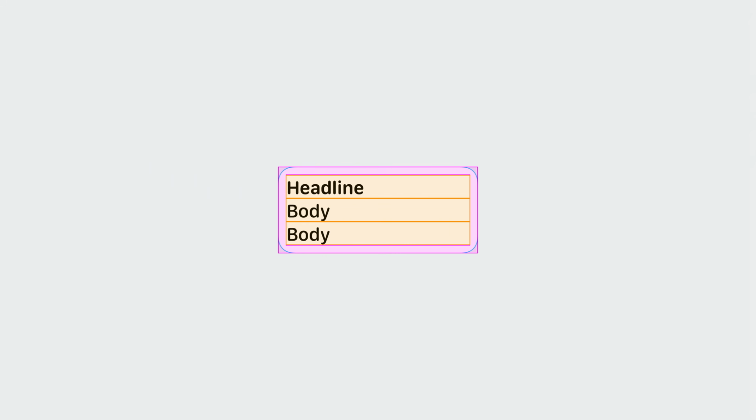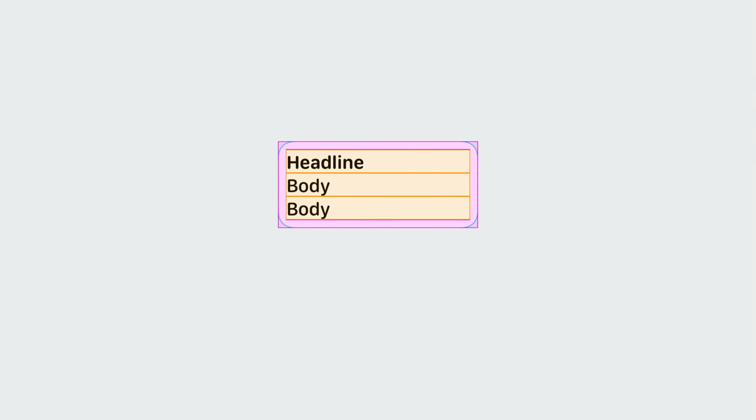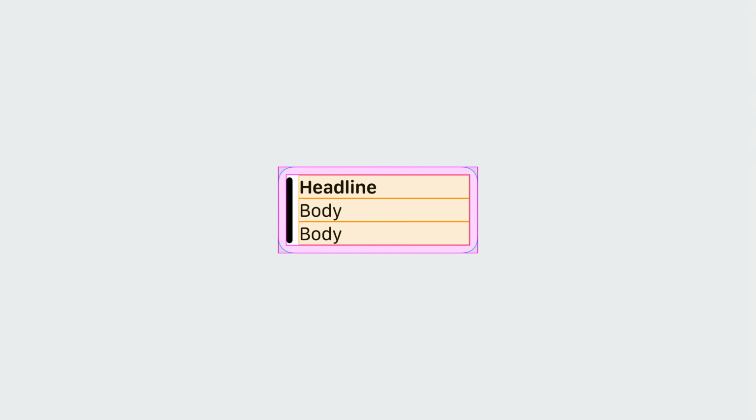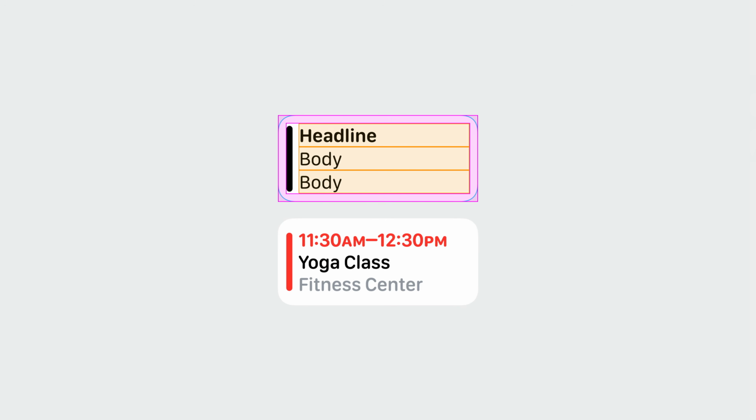For content that is primarily delivering text-based information, we encourage the use of our 3-line text layout. News uses this layout to deliver a headline and a snippet of the story. If your content has the additional aspect of being part of a group or a collection, you can use the 2nd layout to color code the content. Calendar uses this layout to communicate the event as well as the color code of the calendar it belongs to.